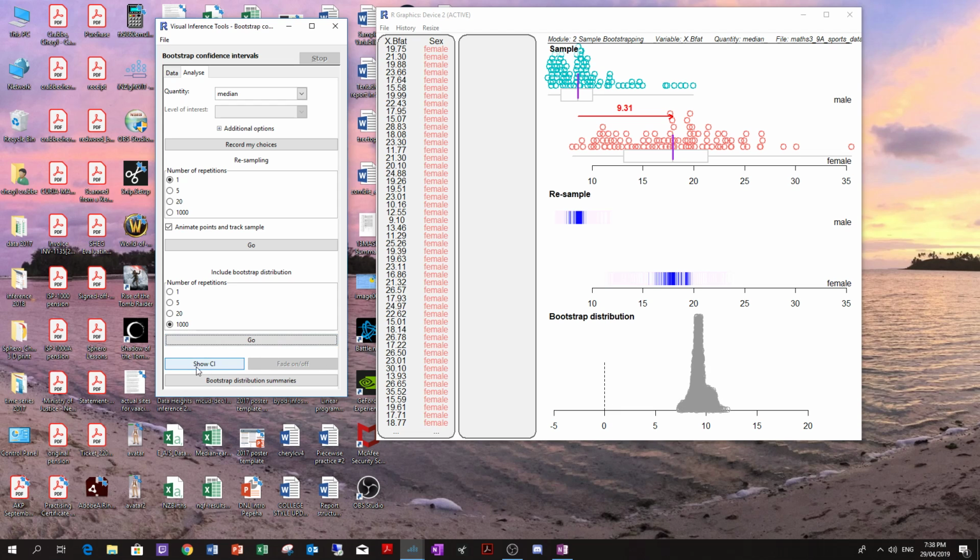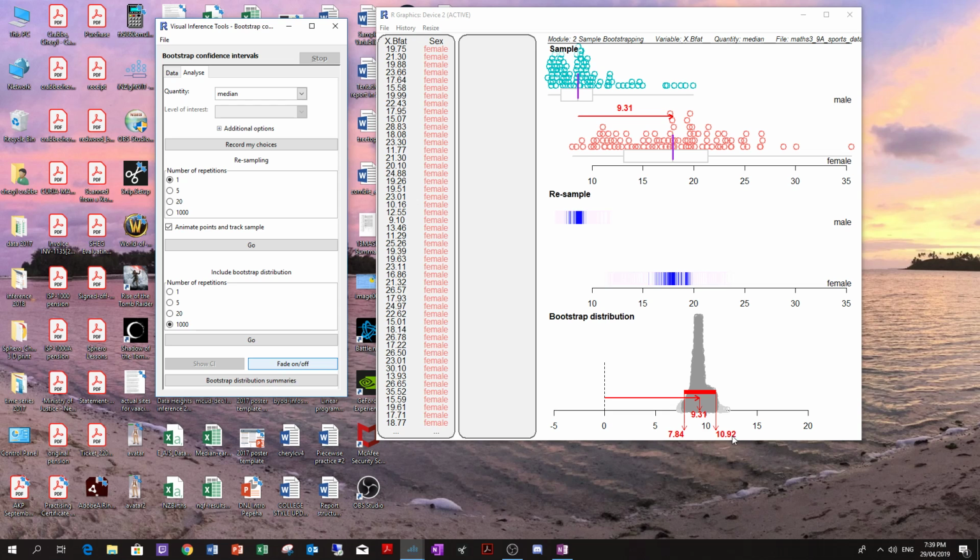So what I do is I say show the CI, which is the confidence interval, and iNZight will drop down the difference in the original sample, which was the 9.31, and then drop off the 5%, the extreme edges of the distribution, and show me what the confidence interval is. So this is basically what I say: I'm 95% confident that back in the population, the difference between the two groups would be somewhere between 7.84 units and 10.92 units in percent body fat, whatever the units for percent body fat are.